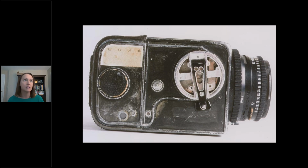And you can really see the amount of wear that this has gone through. I'm always fascinated by the character of the actual cameras at this stage in their lives, when they are now something like 60 years past their usage. But you can see how banged up it gets, the scratches, and whether that's from flight damage, just bouncing around inside the cabin, or from post-flight showing off to your friends or whatever it might have been. The camera definitely shows its age, but it gives it a certain kind of patina that is really fascinating to get a chance to look at.